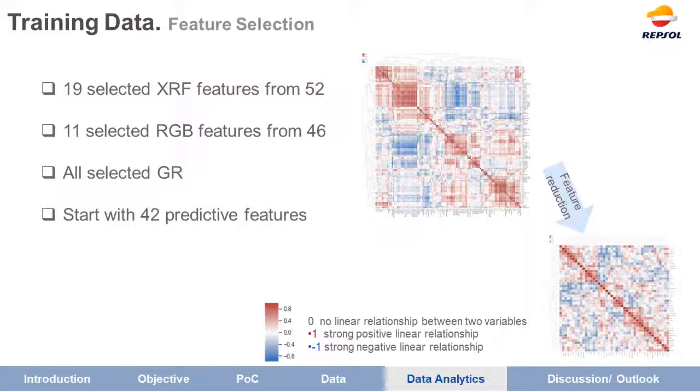About the training data, initially the features extracted from the cuttings constitute a matrix of 110 columns. We check for linear dependence in the data to avoid collinearity problems, and we reduced the predictor properties, called also features, to less than half of the original size. This feature reduction was done selecting the features that contribute most to the prediction of the target.